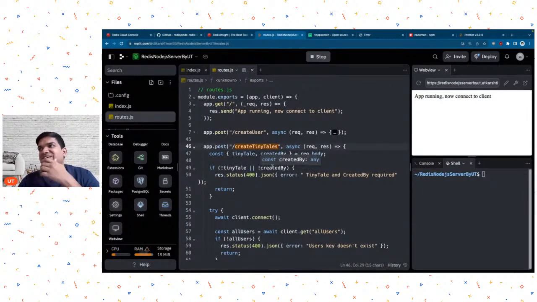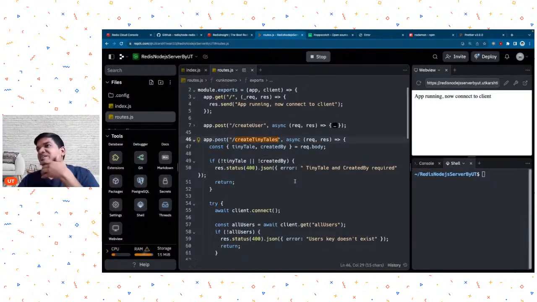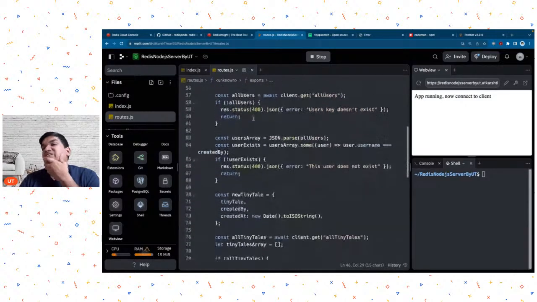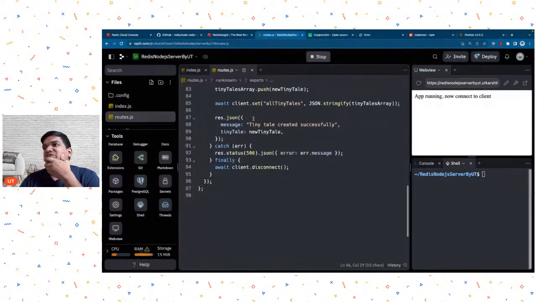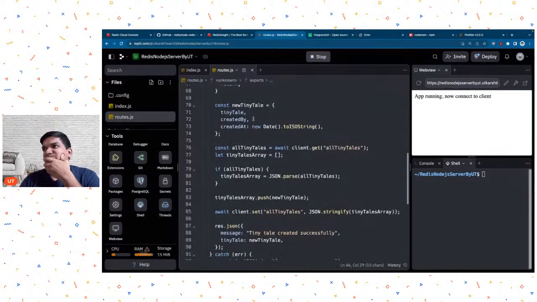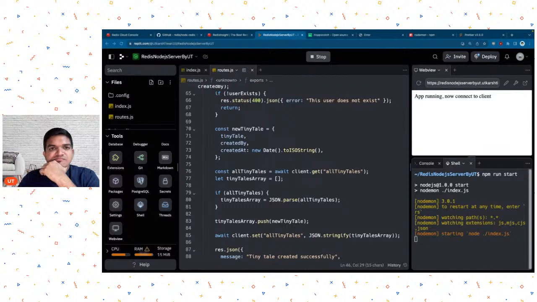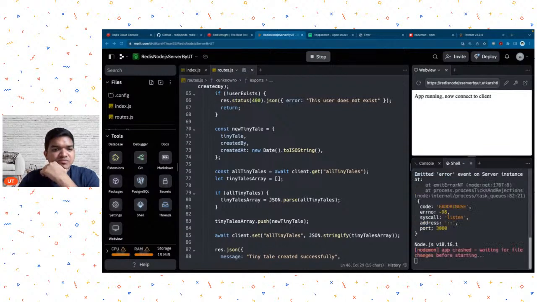Create tiny tails. I hope the spelling and everything is proper. We are exporting everything for sure. Interesting.